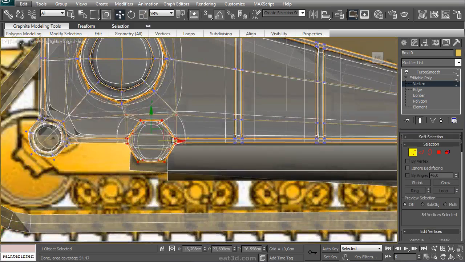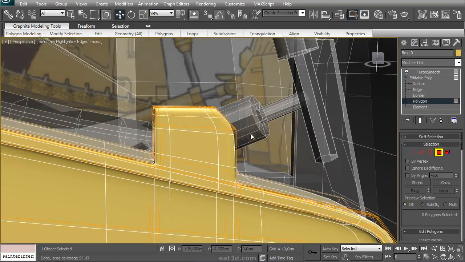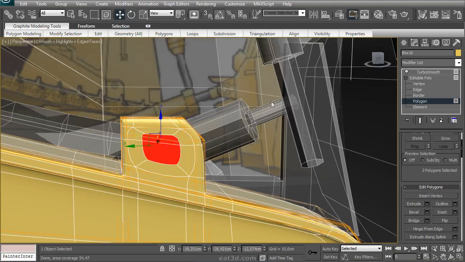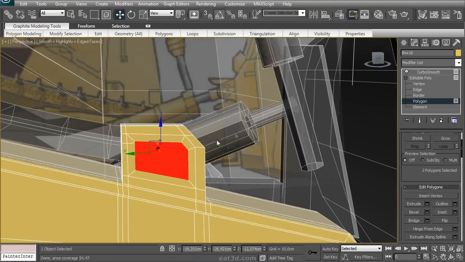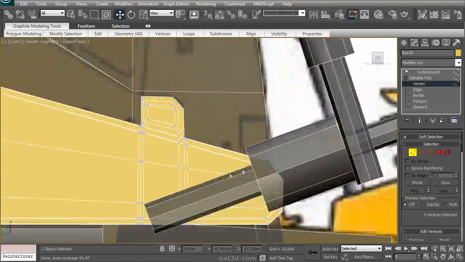And I'm trying to align it with the blueprint beneath it. It's a little bit hard to see, but it makes sense. I also want to add a cylindrical shape in this extruded part at the top front. The reason for that is it's just an interesting detail, and you can actually see it on the reference.